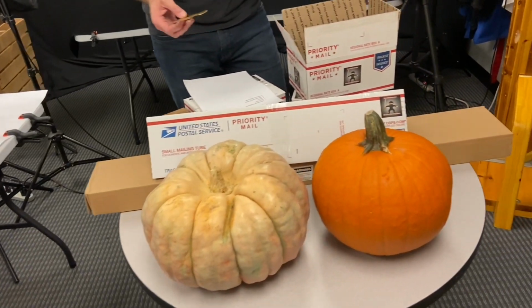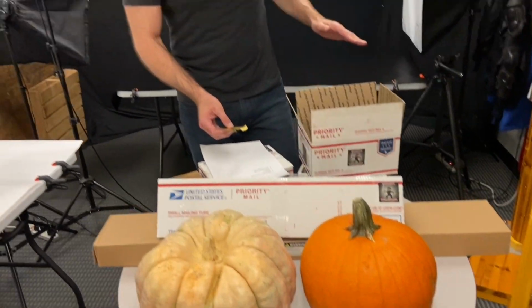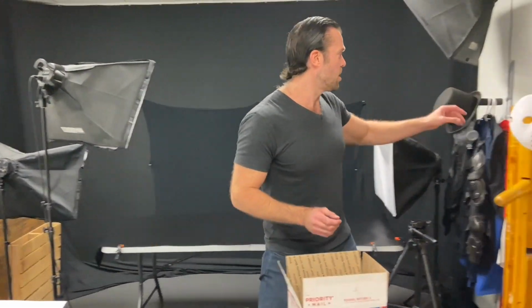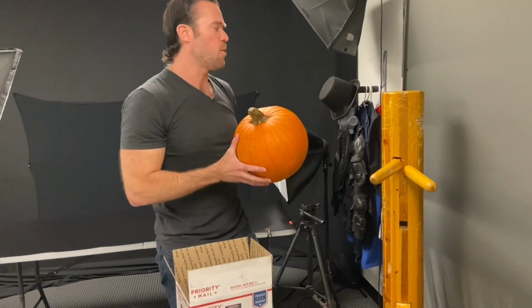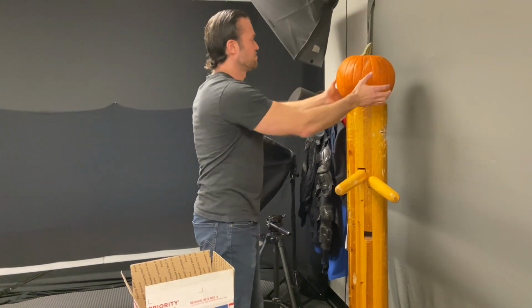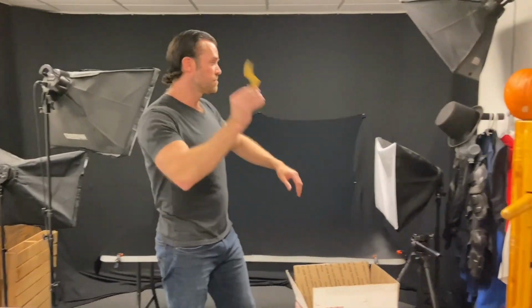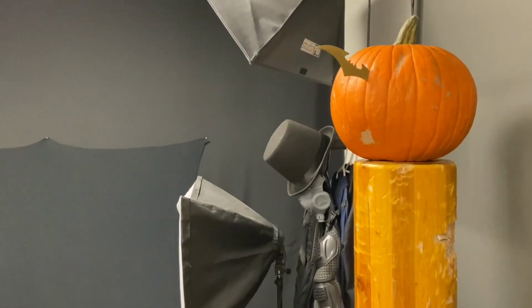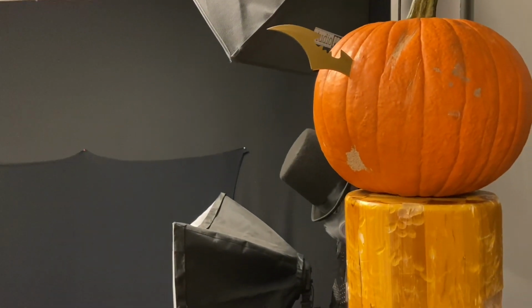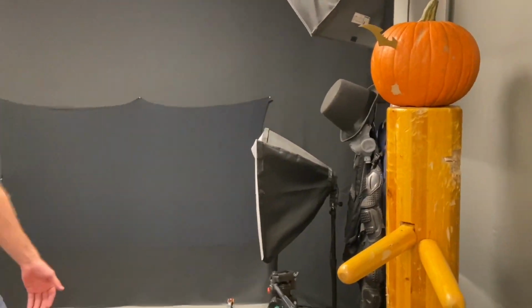I'm just going to go ahead. I've got these pumpkins right here. I wasn't sure if I was going to use any of them today, but since I've got something to use one on, I'm just going to throw it up on the Wing Chun dummy and just show you how easy they are to throw. Now, I've never thrown one at a pumpkin before, but I don't know. For me, I just throw them like this, and they just kind of stick really nice and easily. So it's one of those things kind of like throwing stars where you don't need a lot of practice. They just kind of work. They're really easy to throw. So I love these things.